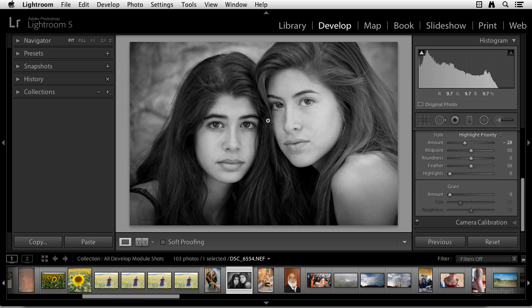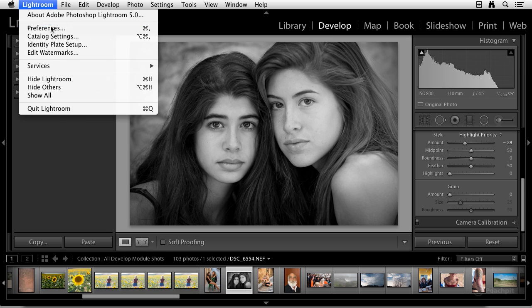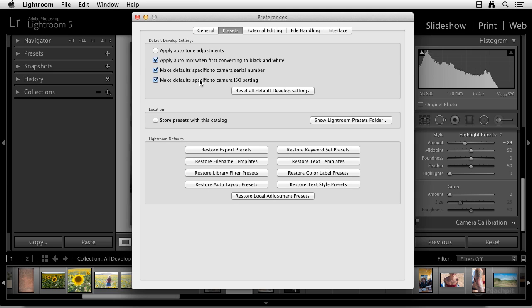So it can be very useful if you have a camera that has a very high ISO that you know you're automatically going to be applying some noise reduction, for example. Okay, so let's go back over to our preferences, and if we want to reset all the default developed settings that we've created, including what I've just done there, you just select that.